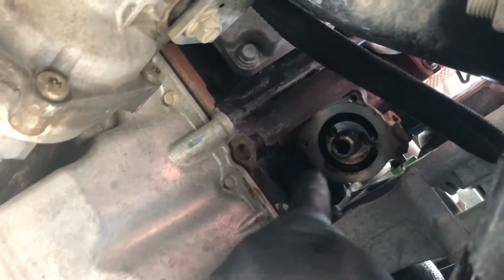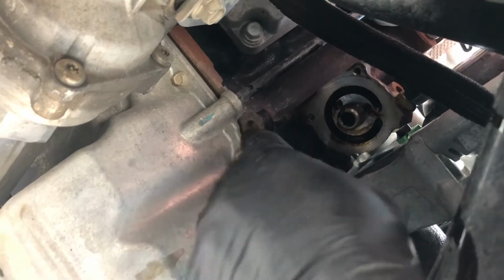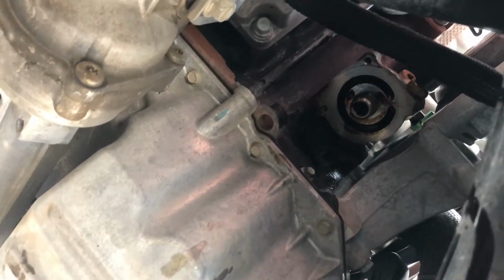Got the filter removed and went ahead and cleaned the surface of any dirt or debris that might get caught on the new gasket that's on your new oil filter. Went ahead and wiped everything down. Got the old filter right there.